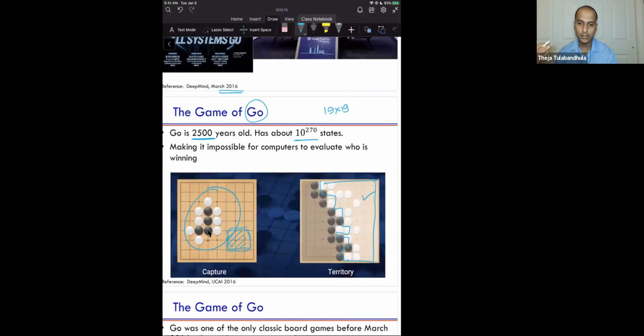But let's say you place the stones and you know exactly what the opponent does. Still, it's very hard for computers to really evaluate what's the best move to make. There's no stochasticity, you know everything about your opponent, the rules are known, and still it's very hard to figure out the best move. It's very similar to chess in that respect.